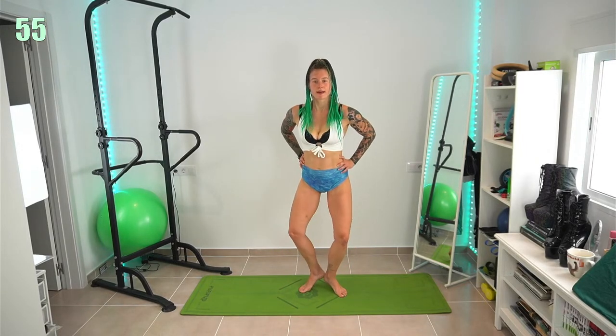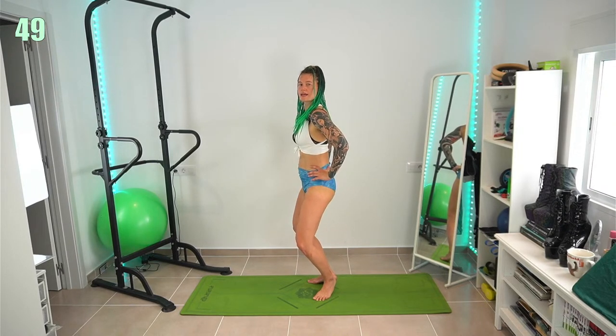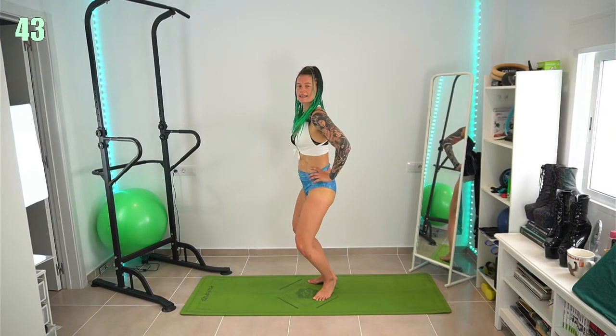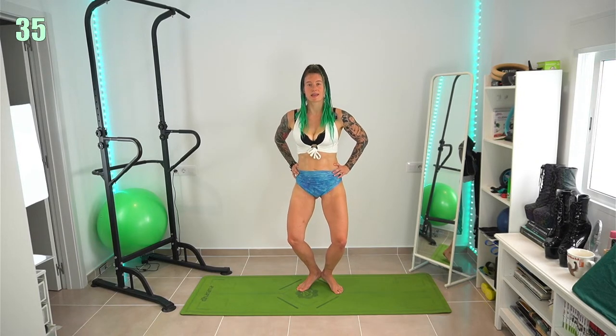Now we stay on those tippy toes. We come into the plie, right? I'm going back in that position. And then we tuck the hips forward, right? We're here, down, and we tuck the hips. Tuck, and tuck, and tuck, and tuck, right? You should feel a burn pretty fast if you're not feeling one yet. I do feel a burn in my inner thighs here.